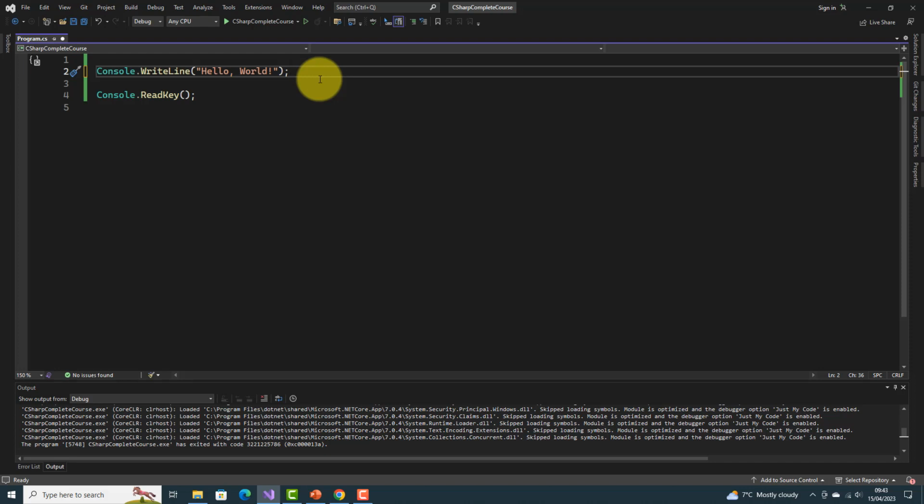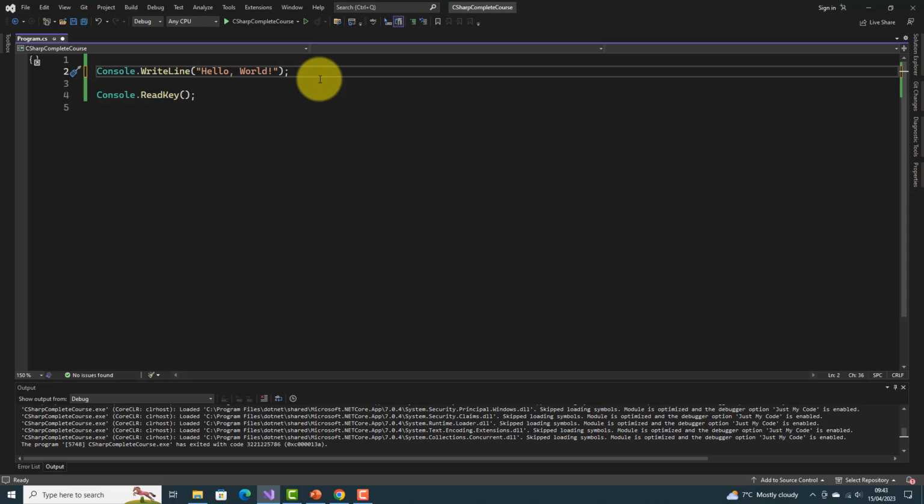Okay, so let's see what a variable is. A variable is a memory space which must have a type, a specific type, and a name. The variable has the capacity to store a specific value. First of all, let's see the utility, or how useful it is to use a variable in programming.